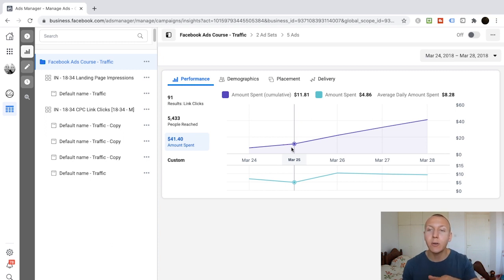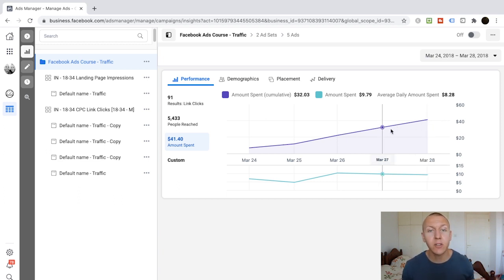And to the right we can see the average daily amount spent. We were getting kind of an average. So as you can see, as we go through this, the average kind of stays the same, but you can see that the amount spent actually varies, and you can see that the amount spent in total, of course, increases because we have it ongoing. But this is a really interesting stat because it shows what our average is, how much we are spending a day, and when we are spending the most, right?